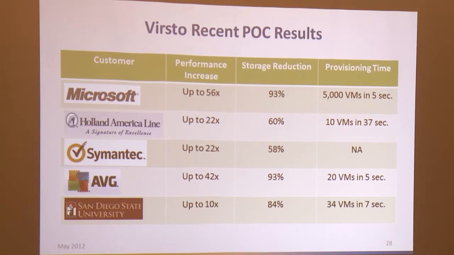What this shows is they'll typically run a baseline without us. Then they install us on the same storage, and that's the performance increase they see against their existing storage. They've added no hardware. It's all thin provisioned, so they get lower space consumption because they were all using thick VMDKs because they needed IOPS.